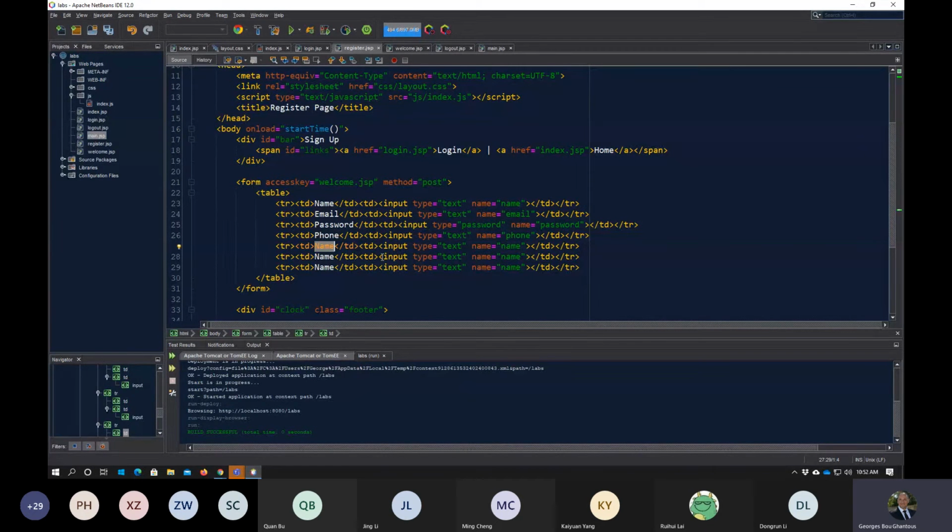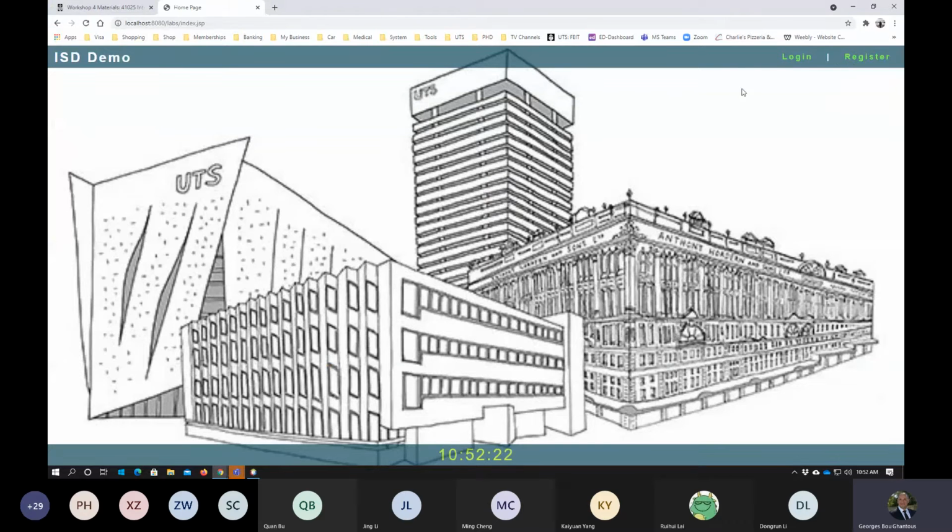So how about I elaborate on this? If I run my code right now and check my register, I have a really nice form started to build up. Okay, let me apply some styling to it. Now it looks out of place and it looks really ugly.